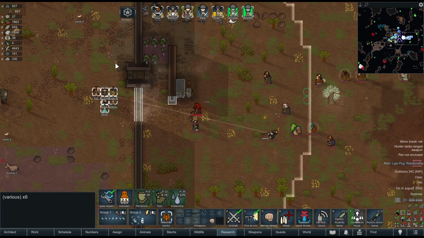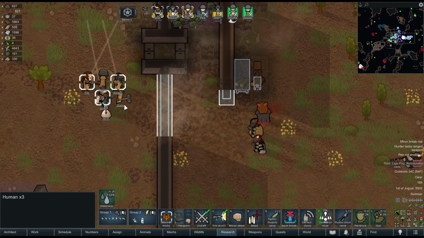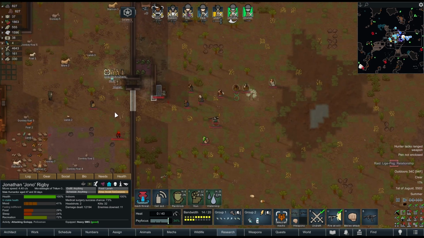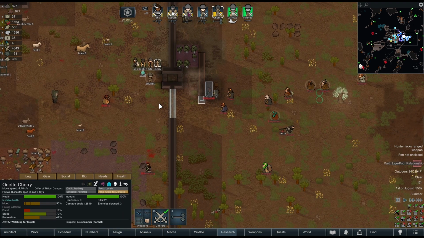So let's come up to here. Let me do that properly. The ranged can go here. Move, move, move. Right. You're going to go in. He's going to throw something any moment.